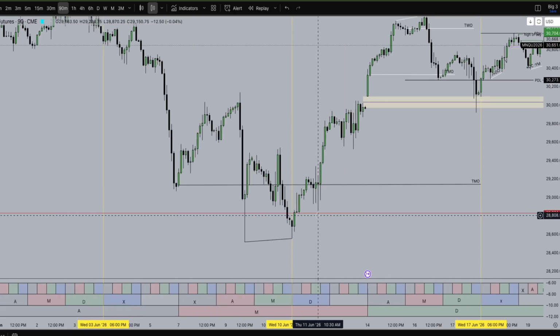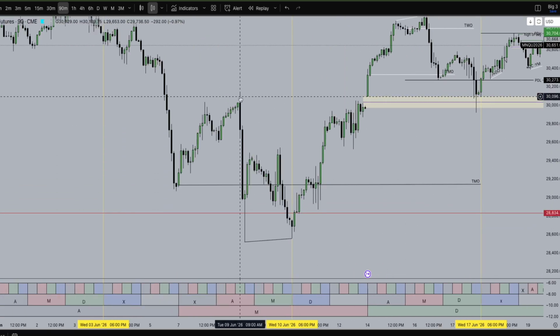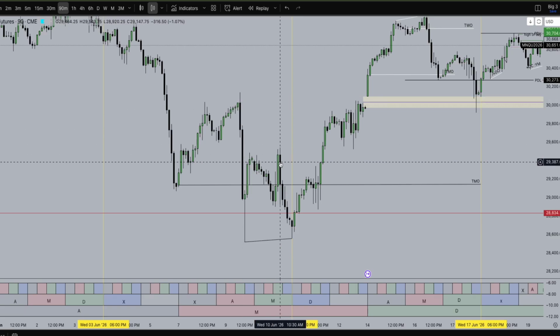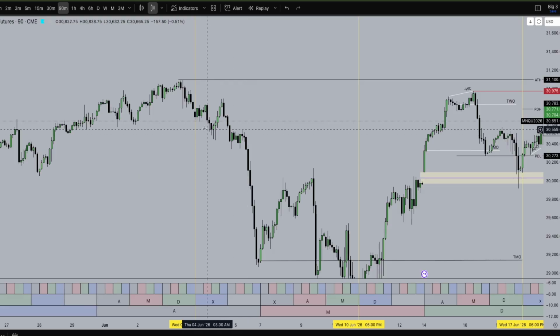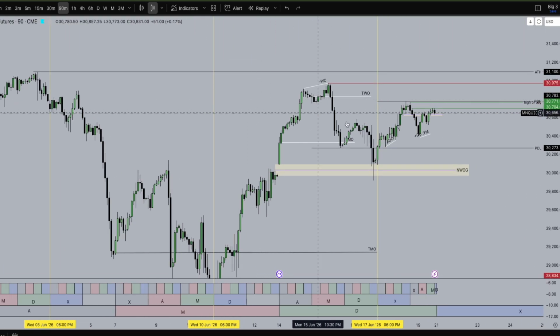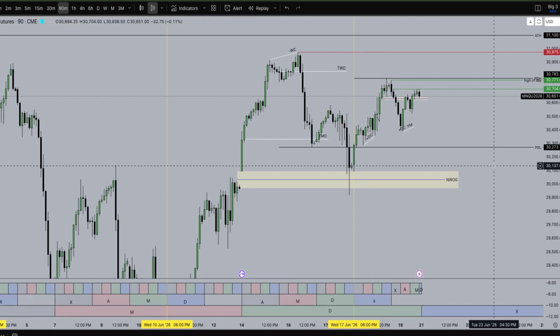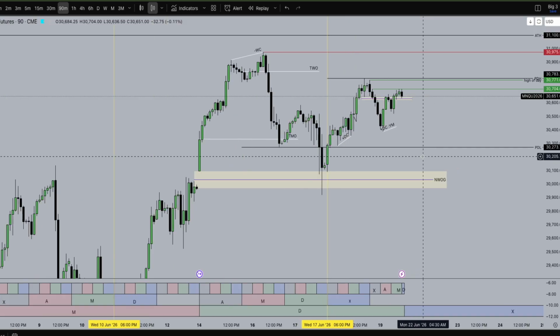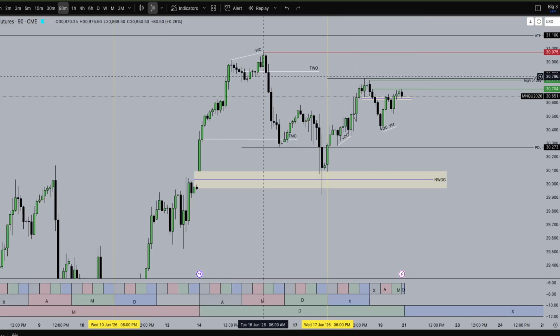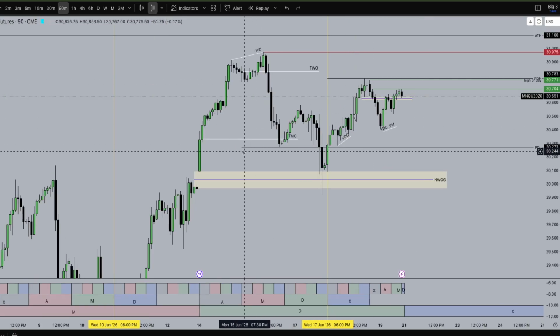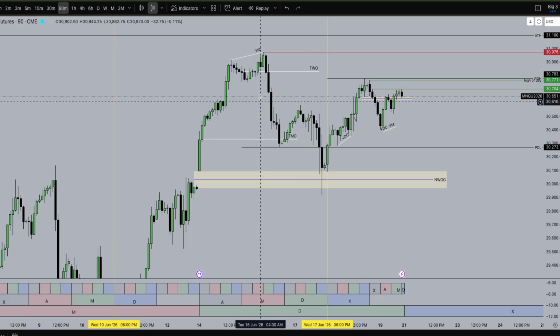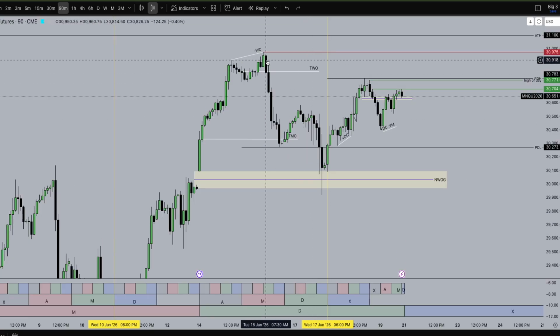Right here was our reversal, 10:30. Right here, 9 a.m., 10:30 here. We've been having a lot of late cycle days, which is AMD or XAMD. So the distribution is later in the day, which means that manipulation is also in the opening price, or opening for the third quarter, sometime in the middle of that.